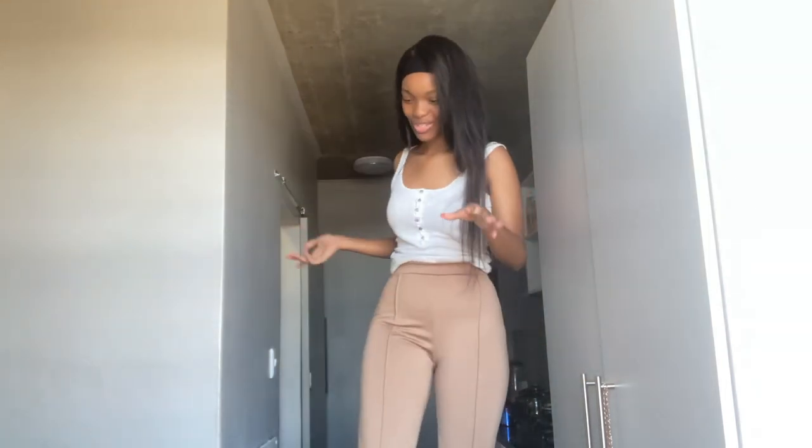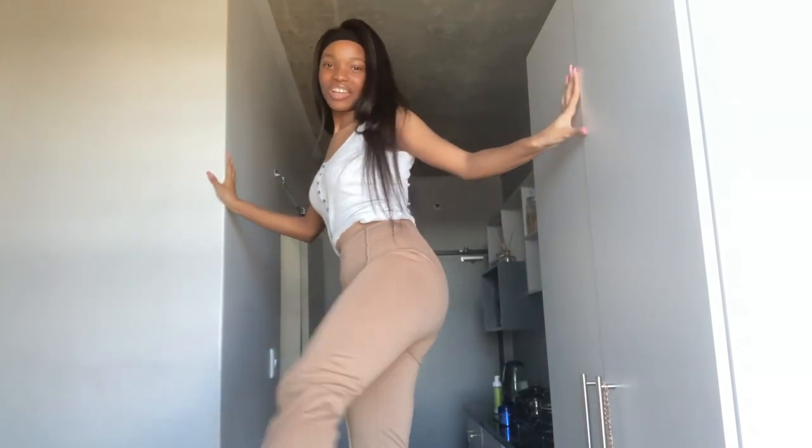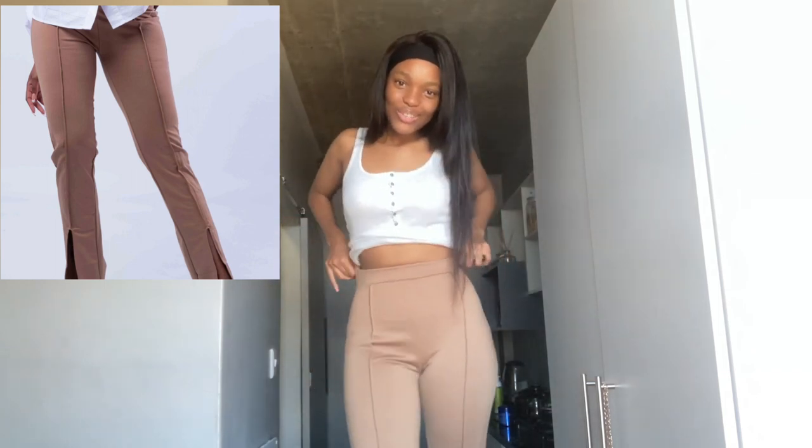So first impressions, the clothes look okay. The creative director said I could be as honest as possible. They look okay, the material feels good, so let's just try it on and see. Okay, so the first item are pants, and to be honest, they're cute. I don't have an item like this in my closet, but you guys know the struggle of this small space. They're cute, they fit or whatever.